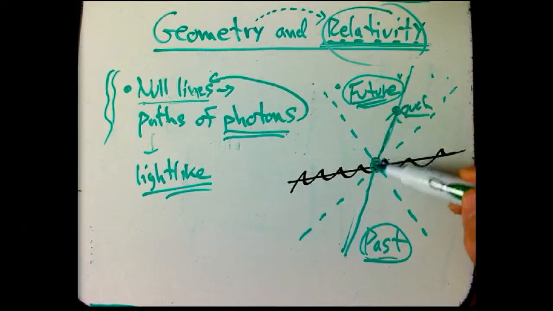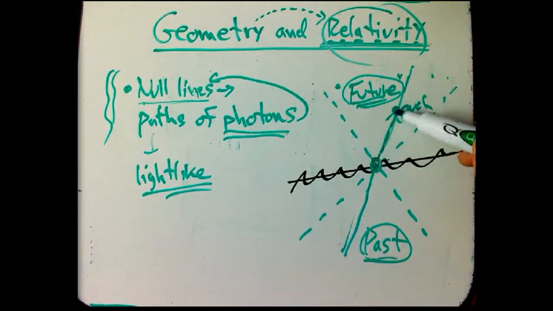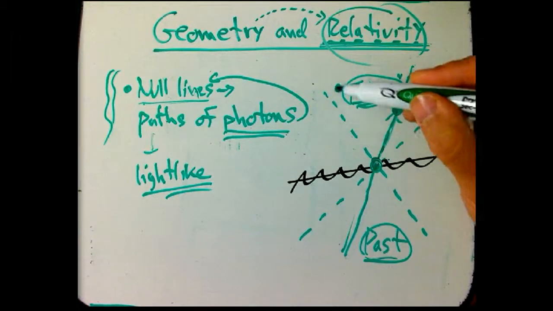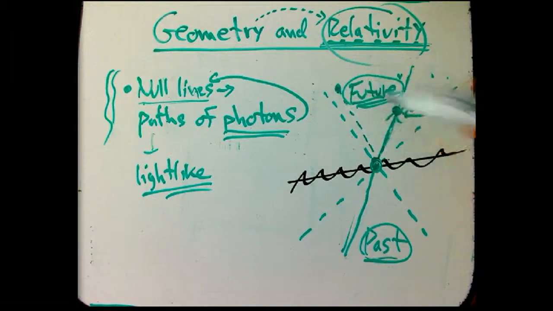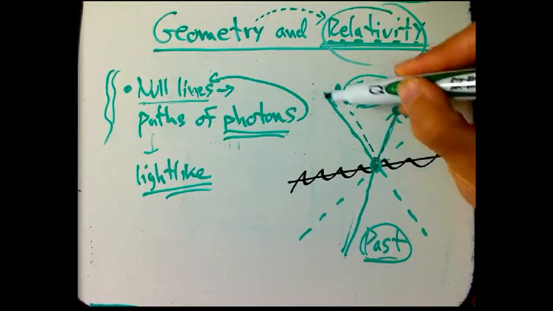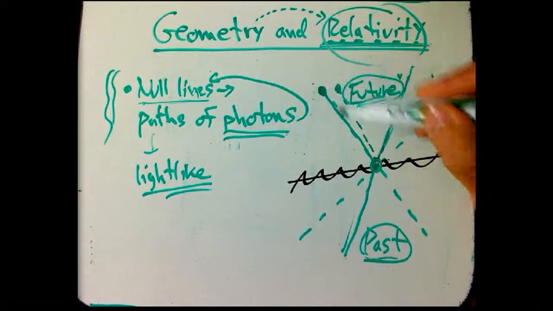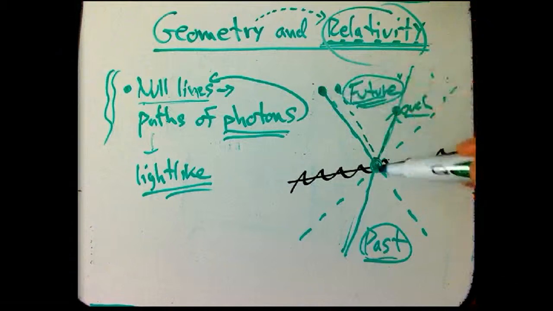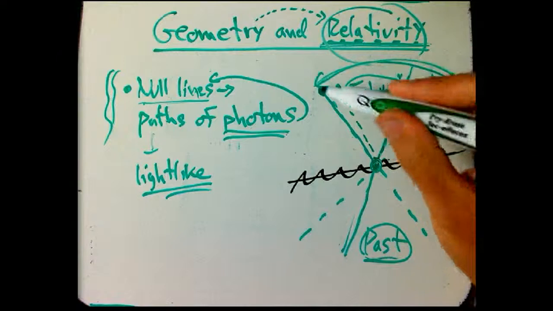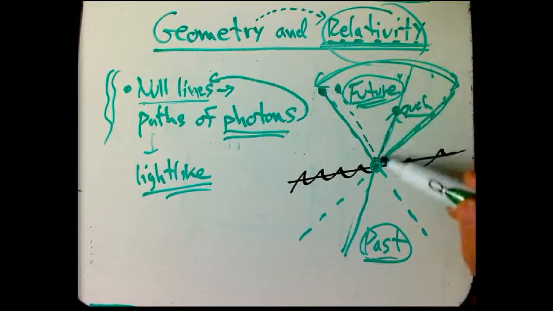To be more technical, it's all the events that this event could influence. So if this is the firecracker hurting the person, this is somebody saying ouch, this is somebody getting a piece of shrapnel from the explosion, this is something that can barely be influenced. This is somebody seeing a light ray coming out of that explosion. Okay, so all this stuff is the future, and the edge of the time cone is stuff where the influence has to be something that propagates at the speed of light.